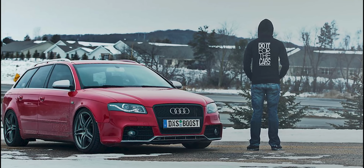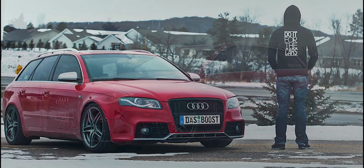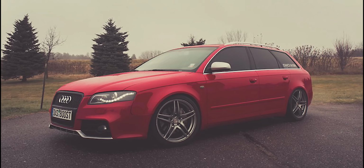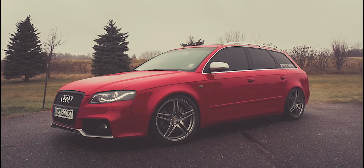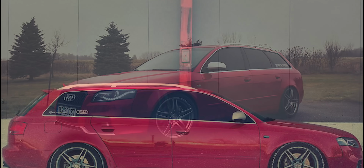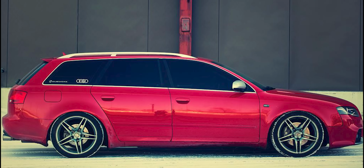But one of the cars that I had in the meantime, while that thing was broken 24/7, was a B7 A4 Avant with an RS4 front clip. And that thing was pretty sick. Had that for a couple years. It had a big turbo on it, 19-inch wheels. It was lowered on STs, I believe it was. And it looked really clean. I liked it a lot. Back then, I didn't really understand what the Stance Nation sticker was. It wasn't until I got older that I realized what it was, and it said function over form or form over function, I don't know.